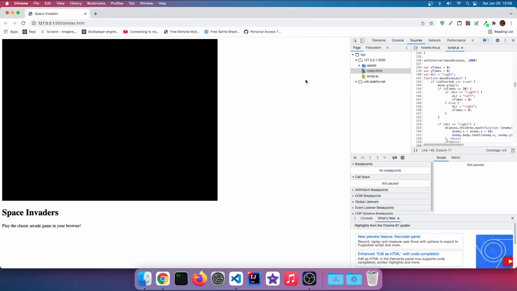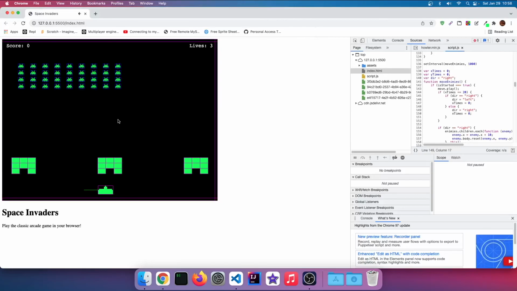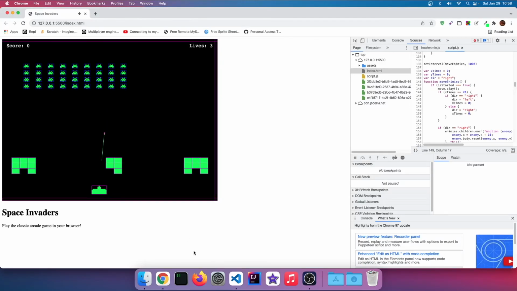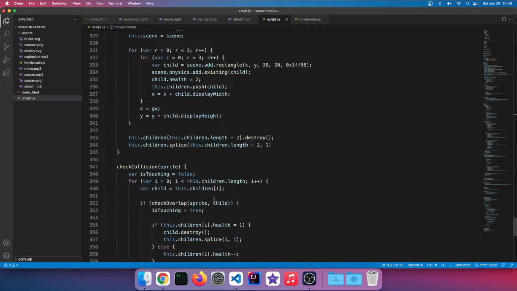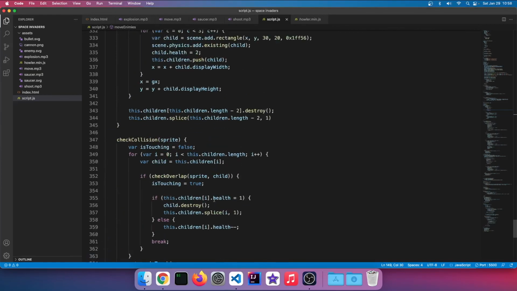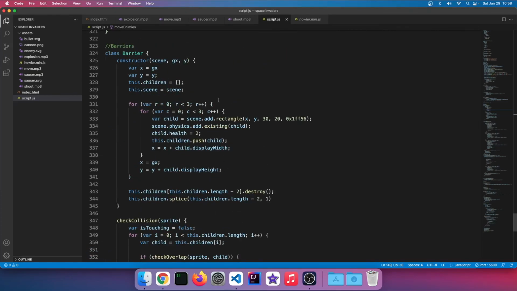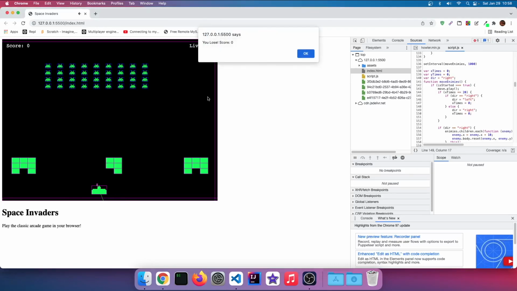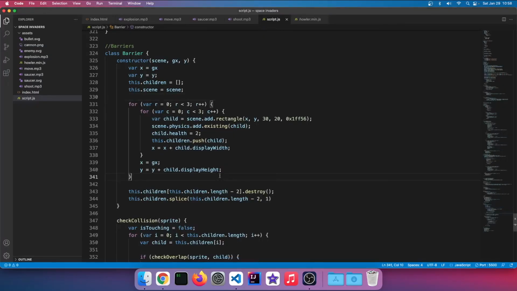Okay, let's test this again. Yeah, okay, I need to fix that barriers function. I think I forgot an if then. Oh, that's annoying. Let's go back to the barrier.